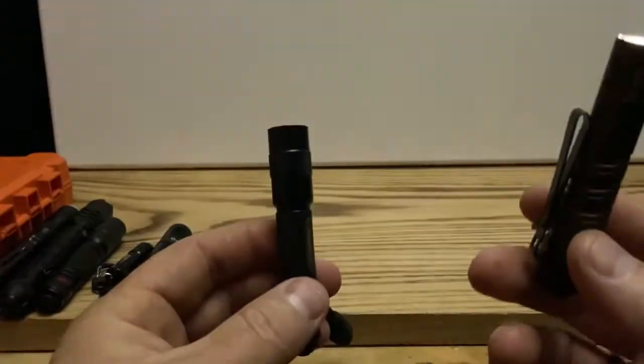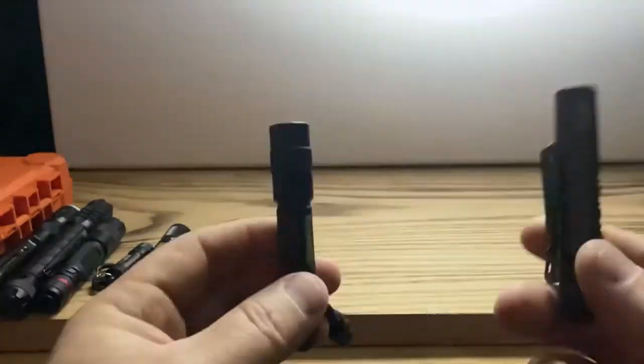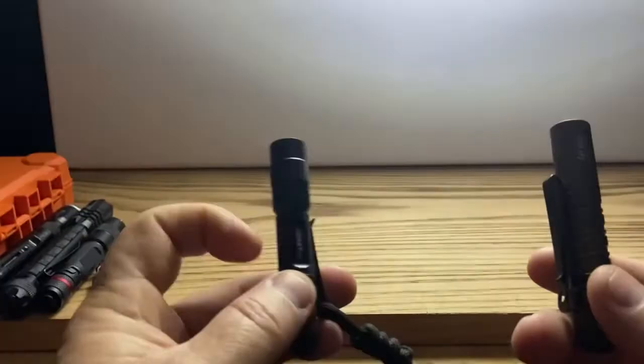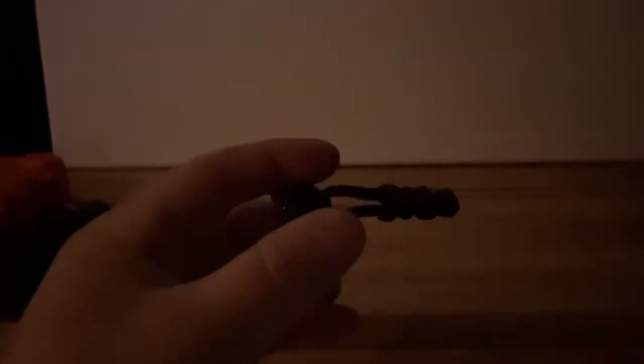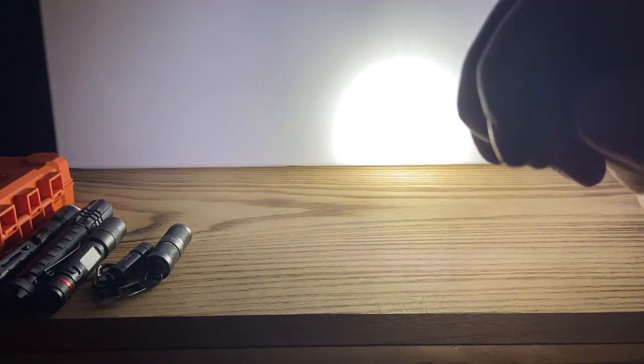The big difference I like between these two right here is the differences in low mode and high mode. High mode on this one is super bright, low mode is super dull so that way you don't blind yourself with it. This one is harder to tell. Not much of a difference between low mode and high mode. This one, low mode, high mode. It's just simply by pushing on the back of the button here.